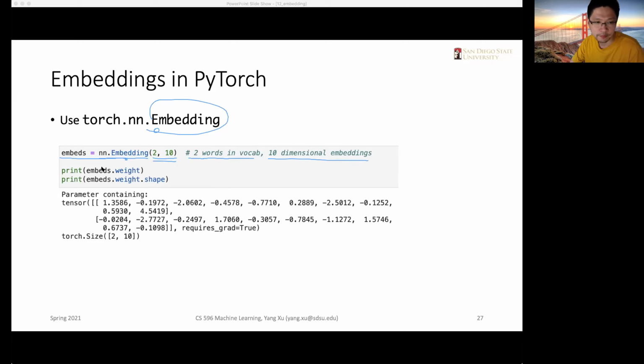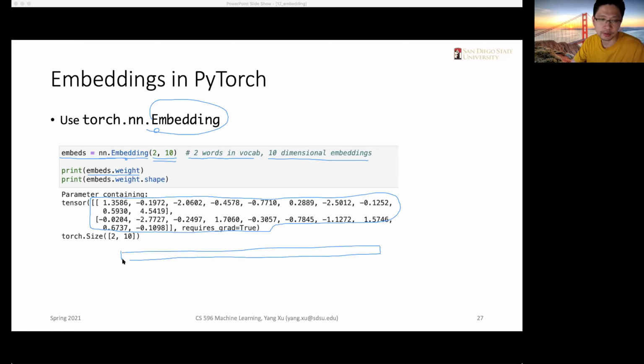Okay, so if you look at the weights for this embeds object, it's basically a 2 by 10 tensor. Each row is a 10-element vector, right? So that is word 1, and word 2.